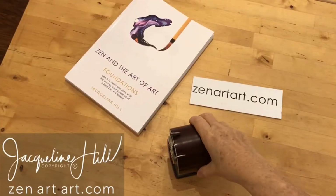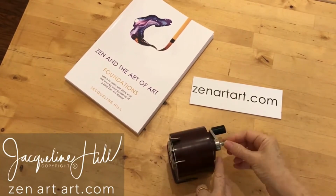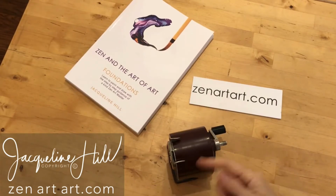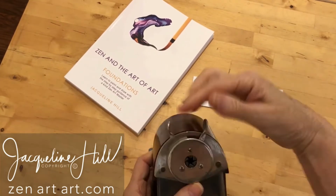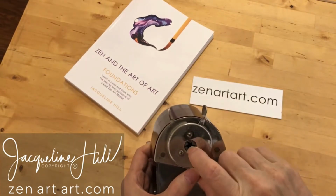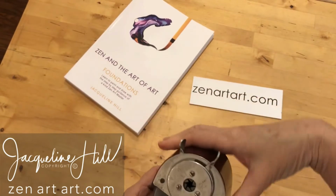So here's my little pencil sharpener here, and it's got a windy handle here. There's an adjustment here that you can turn to make it change how far it sharpens with that little turning knob there, but I've got it set at the right spot. You can just experiment with that. These two little angel wings here, when you squeeze them together, it opens these little teeth up. So if we squeeze it like that, it opens up the hole so you can get that pencil into it.